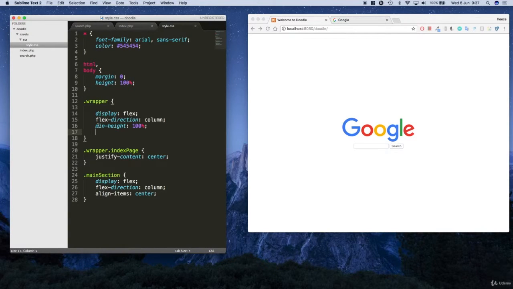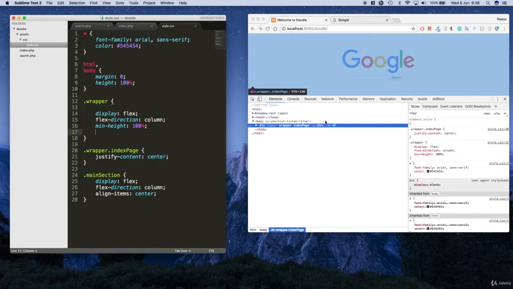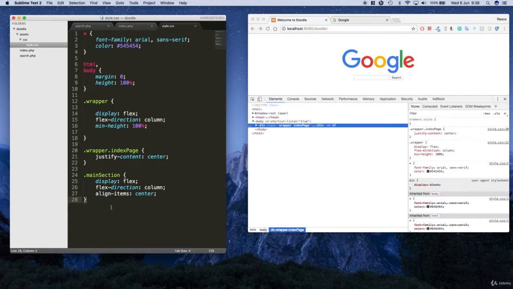Let's take a break from this flex stuff now. What we're going to do is style the text boxes and the search button. It's a bit more visual for us. So in the style.css page, remember I said you can style it using developer tools: right click, click inspect, and you can style it there if you want to. Or you can do exactly the same thing by just adding the code to style.css. It really doesn't matter. And you'll see if I add any code here, it will apply here.